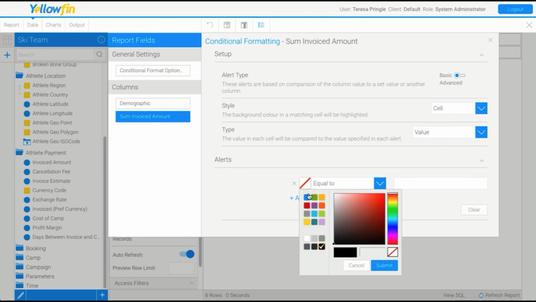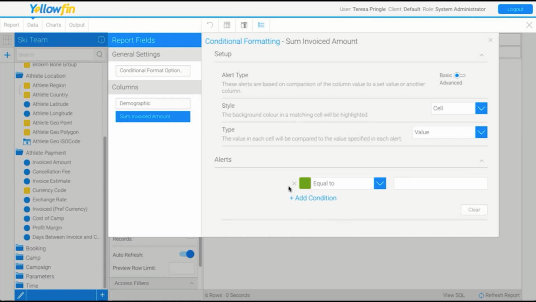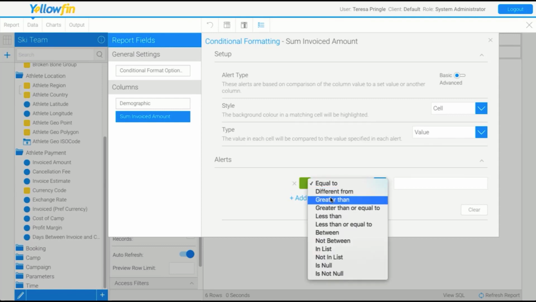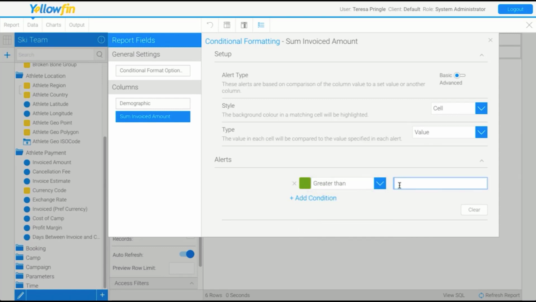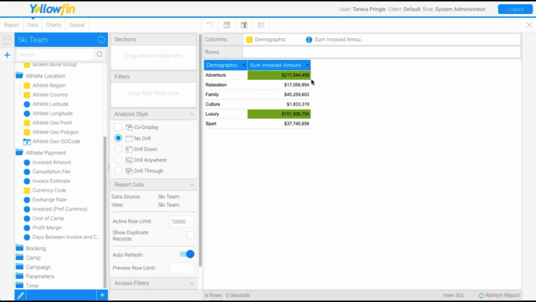So what we're going to do is say, okay, when my cell is greater than 100 million, make it green. So we'll close that, and it will automatically take effect. Okay, so that's conditional formatting. You can apply all sorts of different uses to that, but that's it at its core.